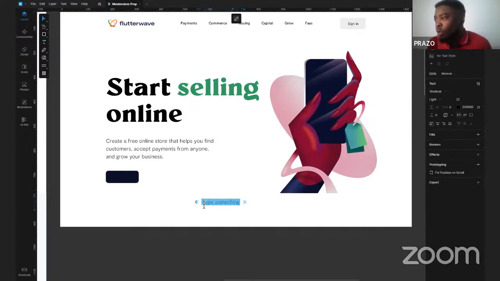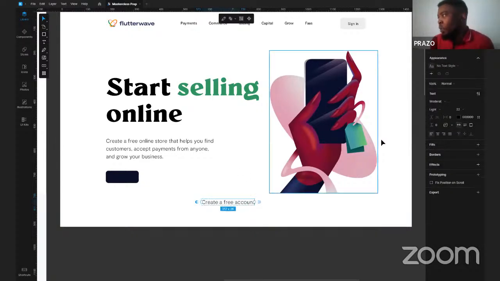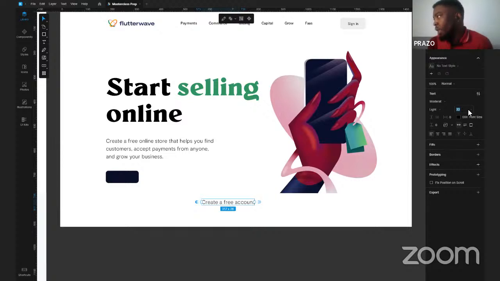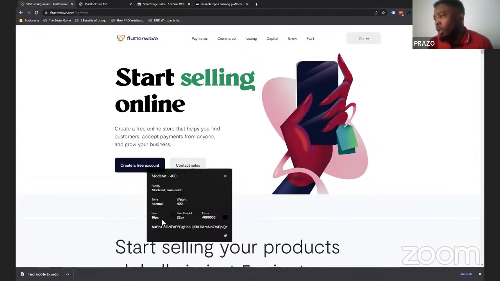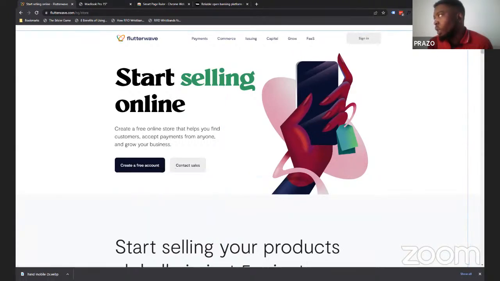Create a free account. While inspecting, if you remember, our button text size is 16 and the weight is 500. Just to be sure, let's come back and inspect that. 16, sorry, 400. So like that would be regular.